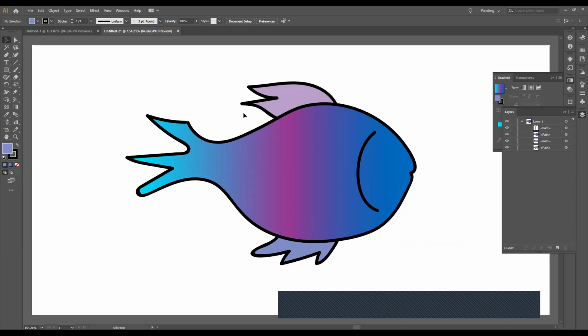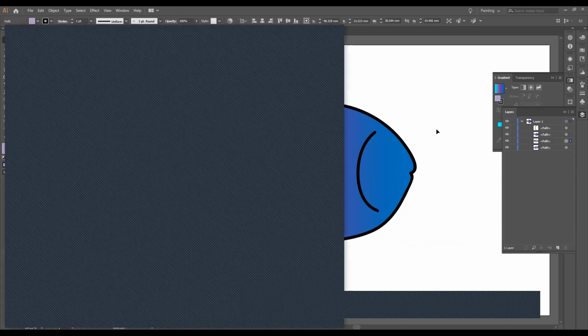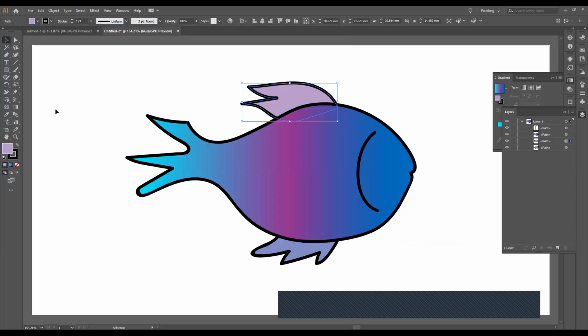Now I need some more gradients here. Oh, there's also another thing somewhere here.